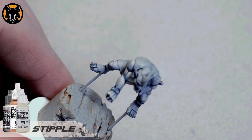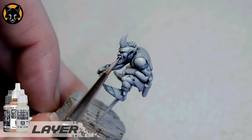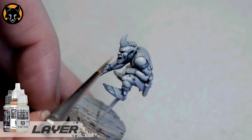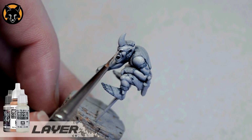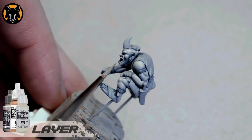So I'll do a little more on the face here. I'm going to carefully add a little highlight here on the upper lip, and as the detail here is so small, I'm more or less edge highlighting here. We'll add a couple wee blobs on the nose there, and a little on the eyebrow. So even though the face is so small, I'm still trying to get a bit of a blend going, just pushing the paint to where I want it.